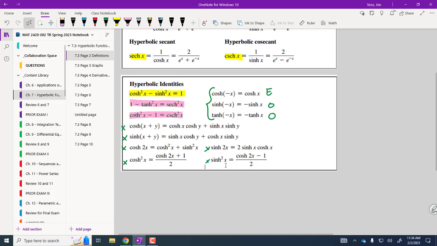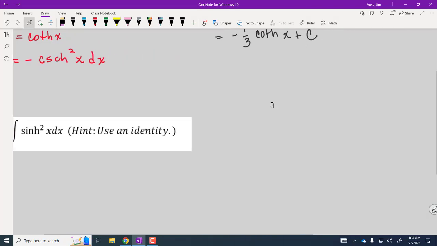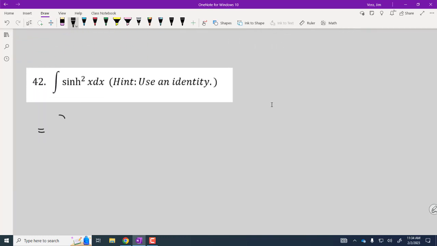So it looks almost identical to sine squared. It's just that the numerator is reversed. That's the only difference. So that is going to be our strategy. So we're going to rewrite this as the integral. So we have a 1/2. And sinh squared is 1 minus cosine of 2x. This is just going to be reversed. So it's going to be cosh 2x minus 1 dx. The 2 in the denominator can come out to the front. So you can do this in a couple different ways. So let's just get that out of the way first.